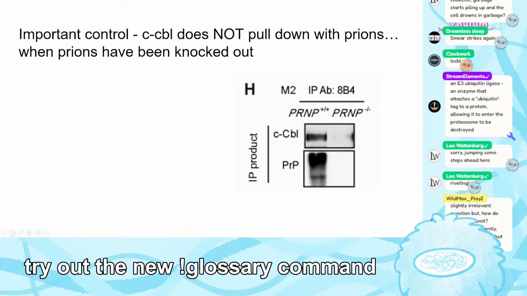Slightly irrelevant question, but how do prions transmit? Because apparently they are not alive, but are transmissible. From what we know, they can be ingested and they bioaccumulate in the brain. So they survive all sorts of nasty weather conditions. And I don't know the entire pathway by which they accumulate in the brain, but they can accumulate in the brain.